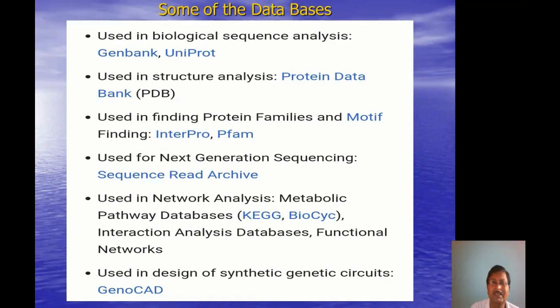Now let us see some examples of the databases. For example, the databases used for biological sequence analysis, for example GenBank, UniProt. Then the databases used in structure analysis, for example Protein Data Bank, PDB. Then databases used in finding protein families and motifs, that is protein structure motif finding, InterPro, PFAM. Then databases used for next generation sequencing, that is called the Sequence Read Archive.